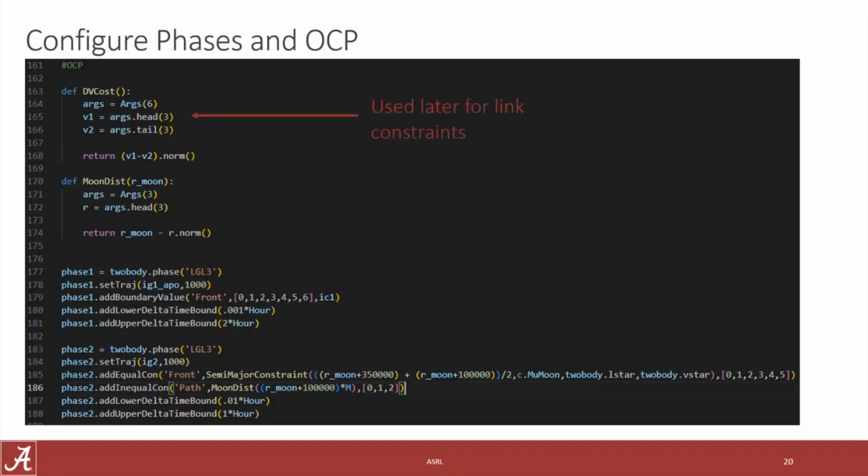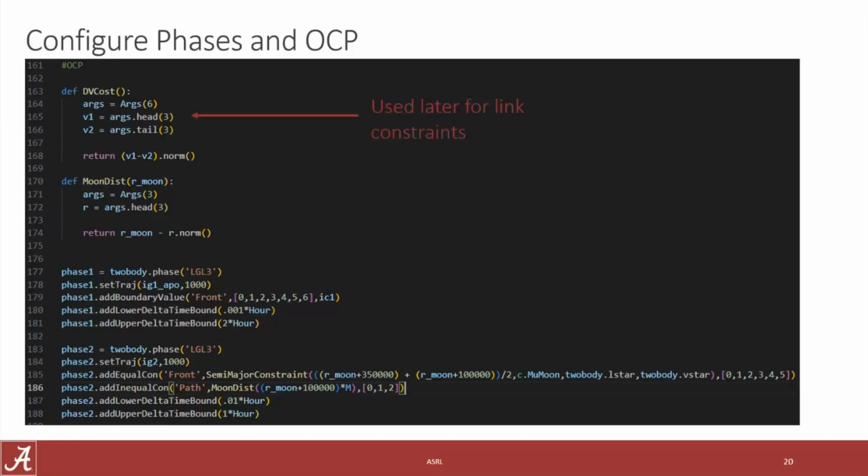Then we need a boundary value. We don't necessarily need a vector function for this, because all we're trying to say is, hey, position through time all needs to be constrained at the front of this first phase to be the initial conditions. We don't want Asset to optimize it and say, yeah, the best way to minimize this burn is to start in the orbit with your semi-major axis and ignore your initial conditions.